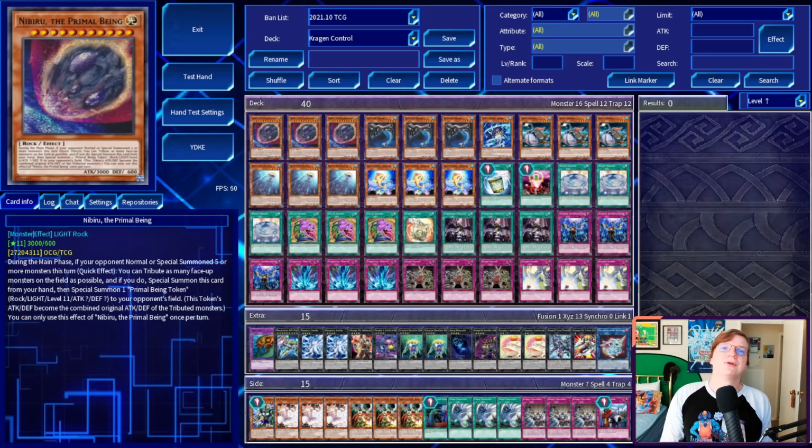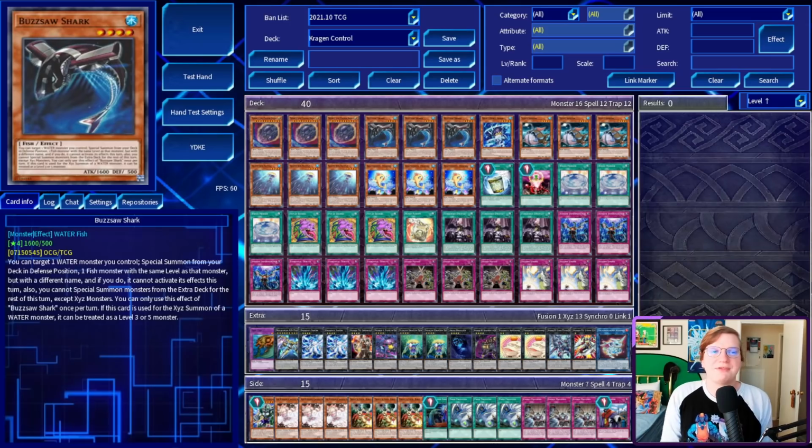First up is Nibiru. When you're playing a slow, methodical control deck like this with a low ceiling, you really want cards that end your opponent's turn, or at least go 2 for 1, and Nibiru fulfills that condition perfectly. After that is 3 copies of Buzzsaw Shark. This is probably the most important card in the deck.